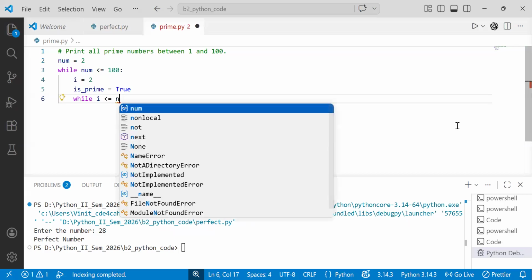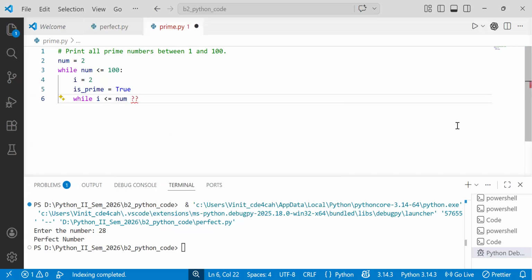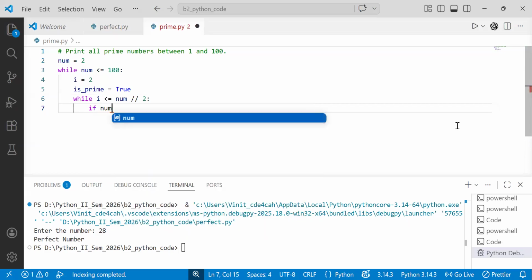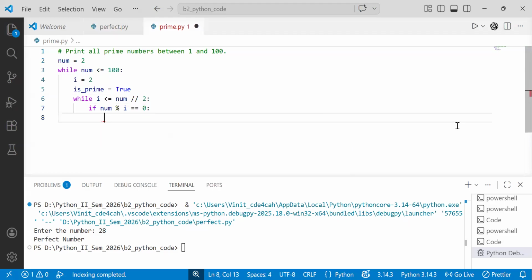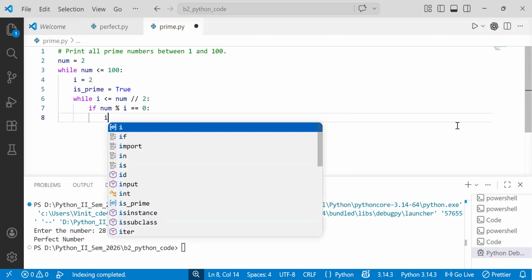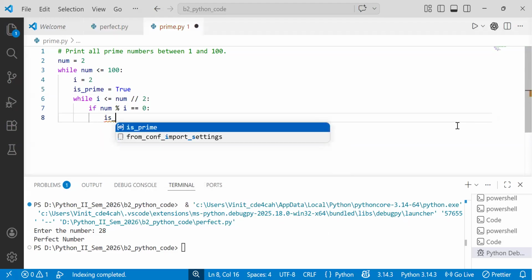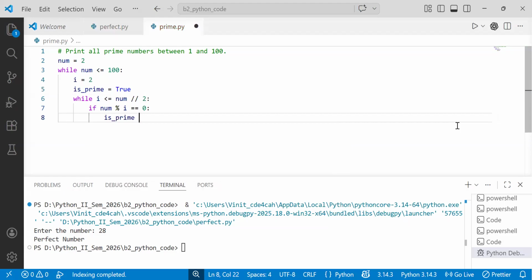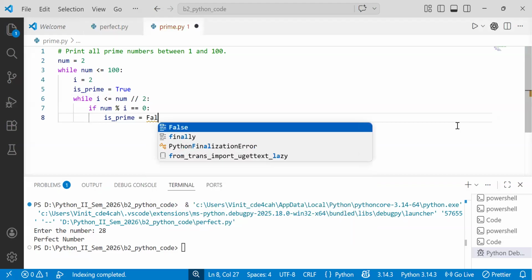While i is less than or equal to num integer division by 2, colon, and I will check if num modulus i equals to 0, then is_prime, you assign it as false.